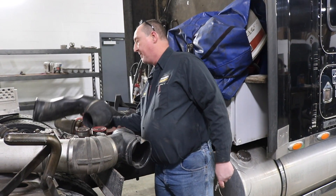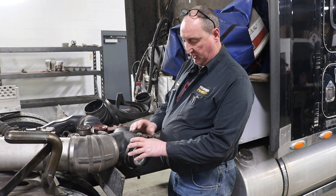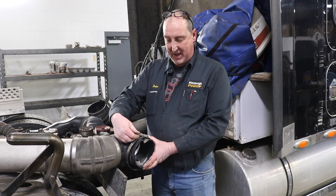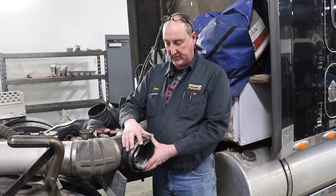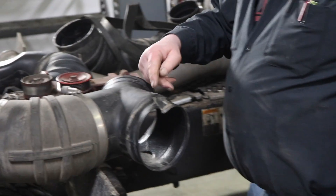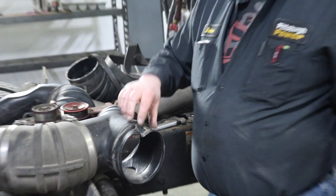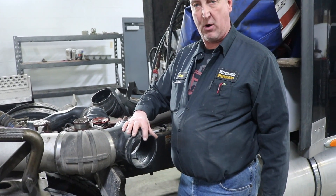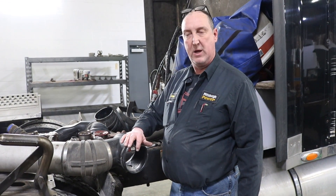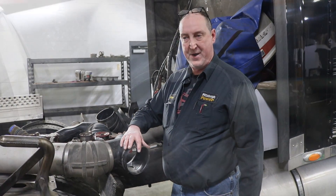I've seen them say do not exceed 25 inch pounds. What happens is people put these clamps on and usually right where this part is, they run the clamp on, make it too tight, over-tighten it, then it warps this plastic out right here. That is a perfect channel for dirt to get into your turbo and into your engine. Then you get dirt ingestion in your turbo — what we call dusting — where small dirt particles get past the turbo and ruin the crosshatch on your liners.